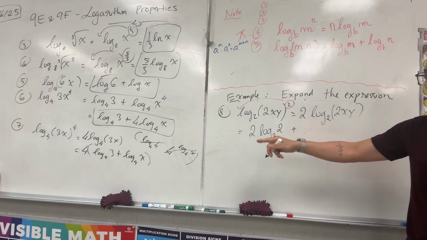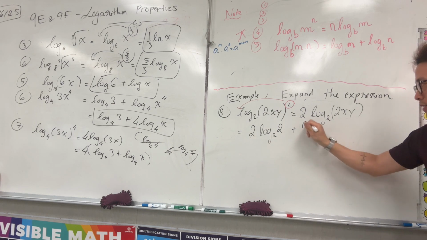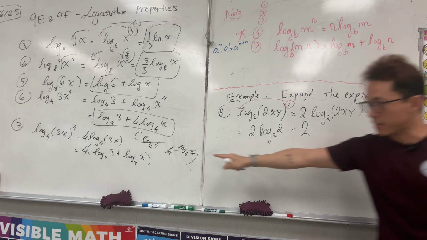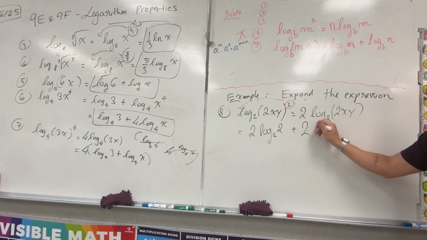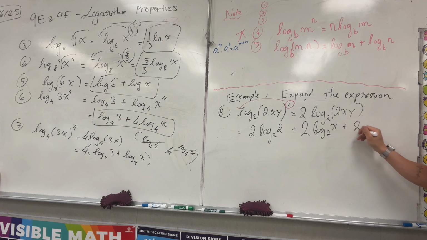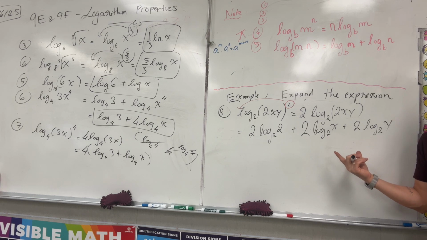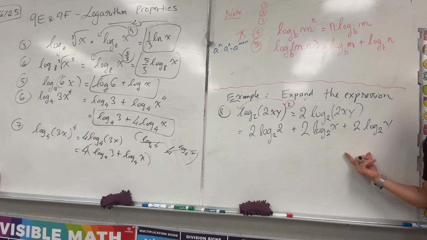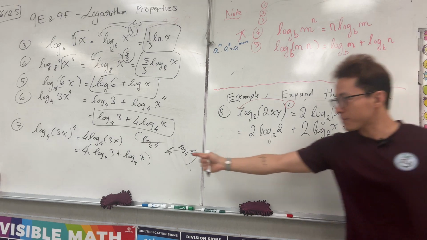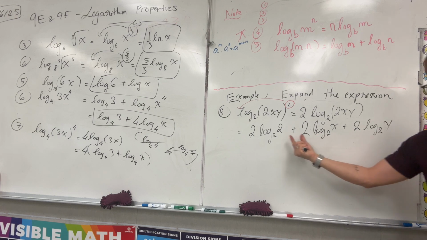Okay, so Herma also distributed them. She says 2 log 2 here, and then she also says 2 log 2. That's good too. That means she skipped this step. She just distributed everything. That's good. Log base 2 of x and plus 2 log 2y. Is that a final answer? Why not? No. Instead of parentheses, Herma already distributed everything. You see everything has the 2? Yeah, she skipped a step.